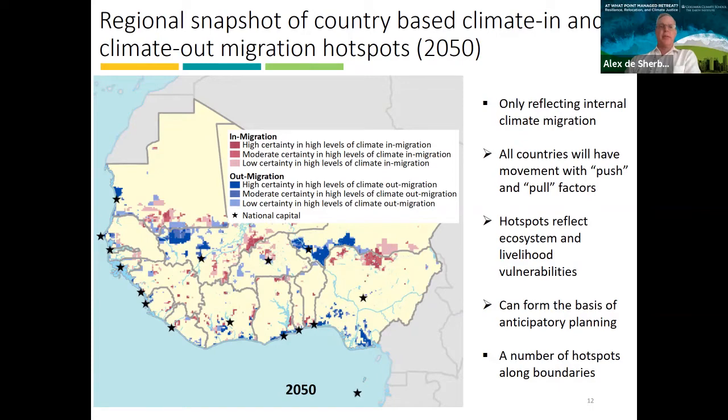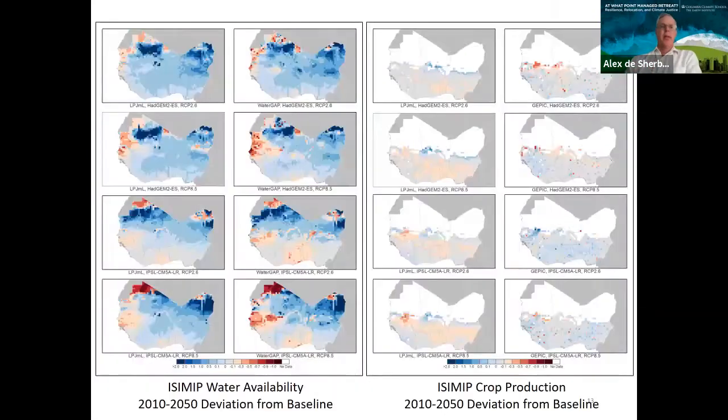What should be stated though up front is that this does not mean that these areas will depopulate. It simply means that compared to the development only or shared socioeconomic pathway only scenarios, climate change will attenuate growth in these areas, and you'll see maybe lower growth than might be expected in a development only scenario. These changes in population distribution largely mirror what we project will happen with 2 major drivers, which are water availability and crop production, as well as the sea level rise mass that I shared earlier.